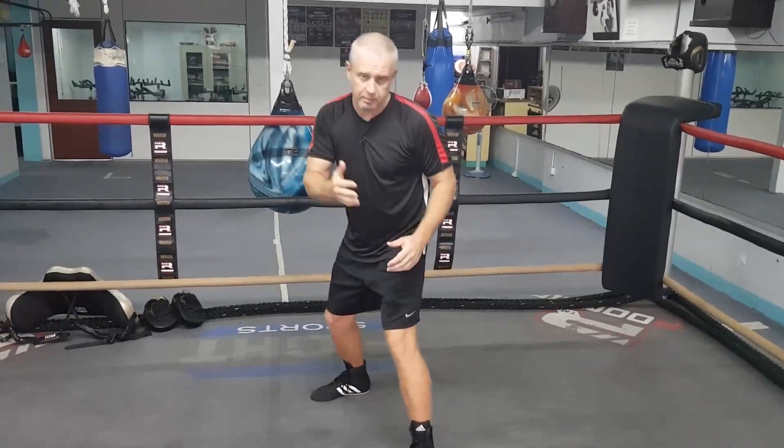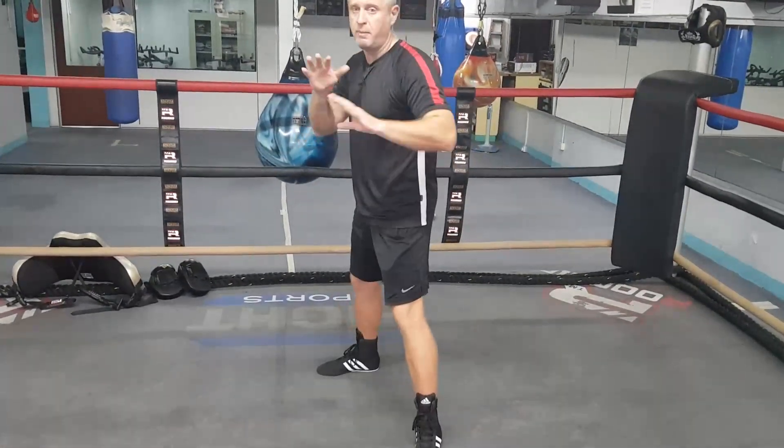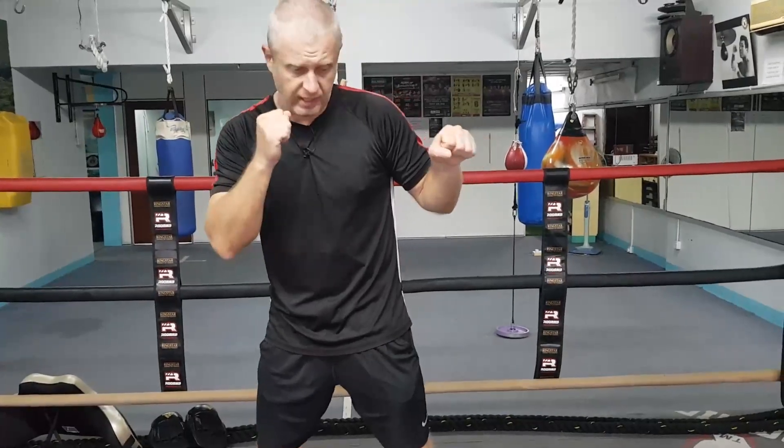Your stance is position number one. From that position you can slip, pivot, turn right or left, throw uppercuts and hooks. If the jab changes that position, you lose all of those abilities just because of one jab trying to reach and smack. Throw a nice strong jab, generate the power from your legs and your steps, bring the body forward - you can still hit very hard, but you're not losing your position. You're still in that nice strong stance when you can step again and follow up with the right or left, hitting hard and accurate. Work on the jab and watch Proper Boxing videos.